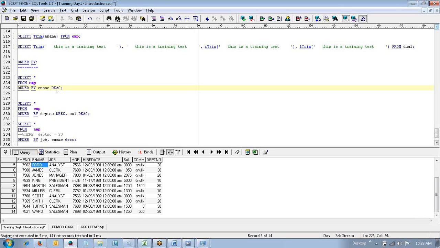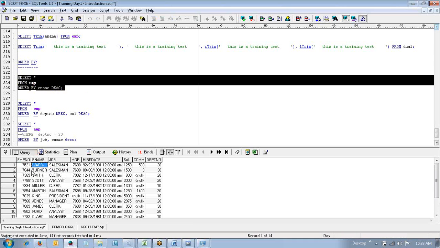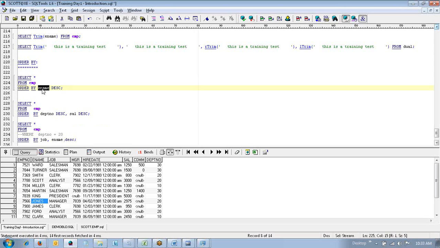And if I do a descending order, then it means that all the higher letters would come first. W is coming first, then T and S, and so on. Again, this is based on the ASCII values. Remember that. If somebody's letter is a small a, then it will come even on top of W. That's why it's important to know what the ASCII values are and what difference they would make in those order by conditions. You want to make it case sensitive or not case sensitive, and so on.